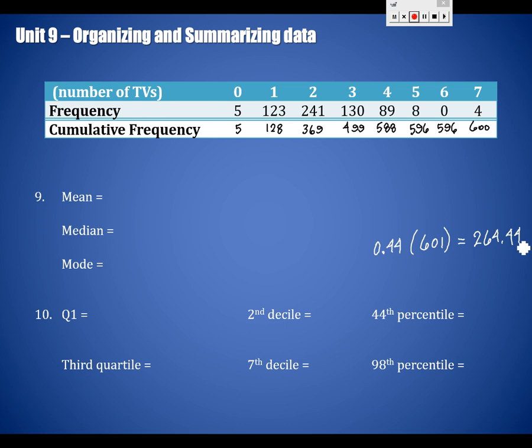Good. And then that tells you, what does that tell you? That's not the 44th percentile. That tells you where the 44th percentile is located, right? And that might tell you that it's in between the 264th and the 265th piece of data on the list. Now, that was a very extensive conversation to arrive at the following answer. What is the answer? What's the 264th and the 265th piece of data? 2, right?